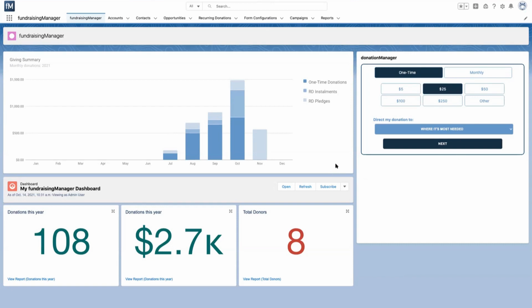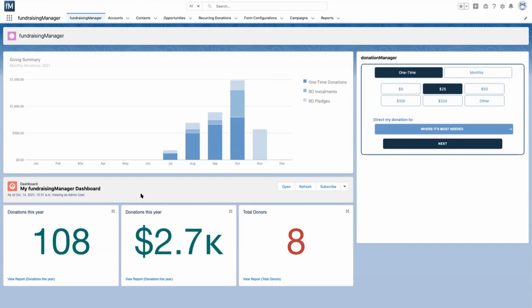This giving summary is also part of the Fundraising Manager, and it's a simple chart that shows you one-time donations, recurring donation installments, and recurring donation pledges. Those are installments associated with a recurring donation that haven't been paid yet.